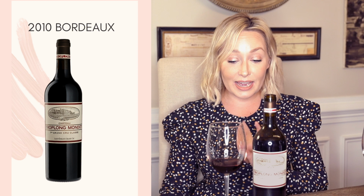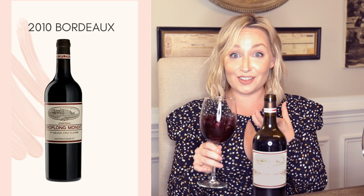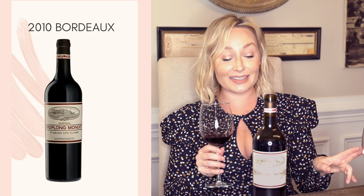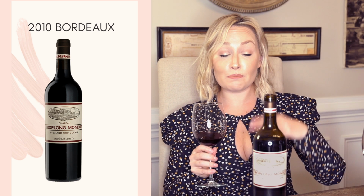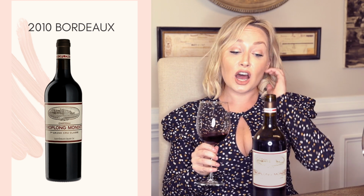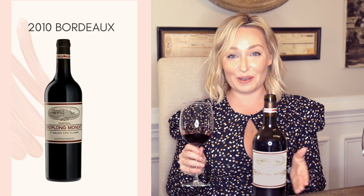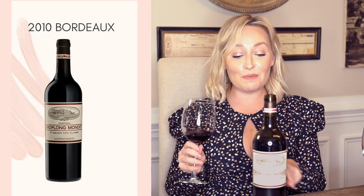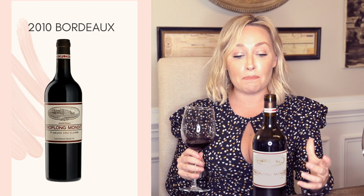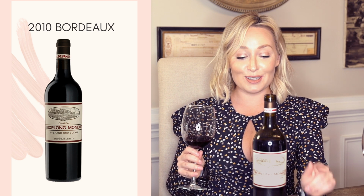I will say it is big and intense, juicy, lush and savory at the same time, but it does not have the finish that this Lascombe has. And for a wine that is $100 more, I actually would have expected a slightly longer finish. So a gorgeous wine for sure, and I'm going to revisit these one last time. We'll do a little compare and contrast, but I'd be curious to see where this wine goes. Maybe it might get more aromatic. Maybe it needs a few more years to get that length. But I do find it very interesting.